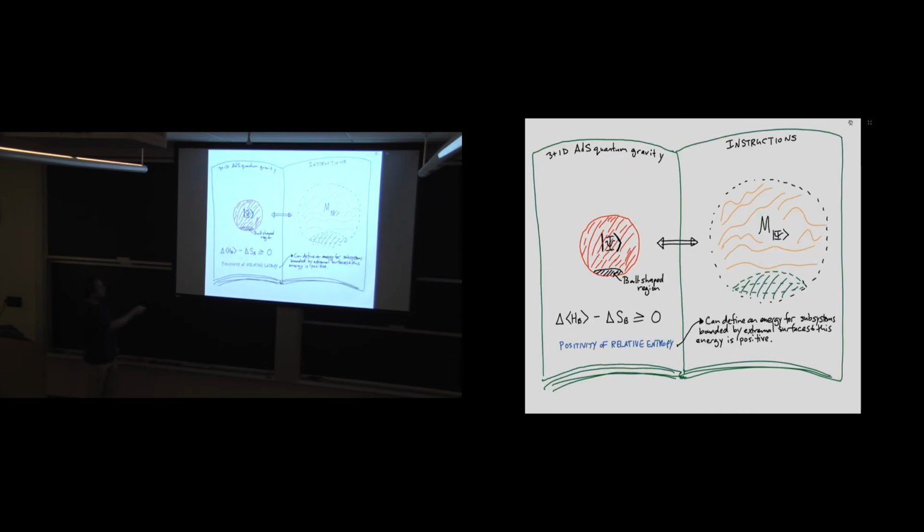And then if I look at a general state, that energy doesn't have to be positive relative to the vacuum state. But if I subtract off the entropy, then this combination of things is something like a free energy. You can prove in quantum theories it's always positive. This is known as the positivity of relative entropy in quantum information theory. So it says that for every single subsystem I can choose, on the quantum side, there is a positive quantity I can associate to that subsystem.